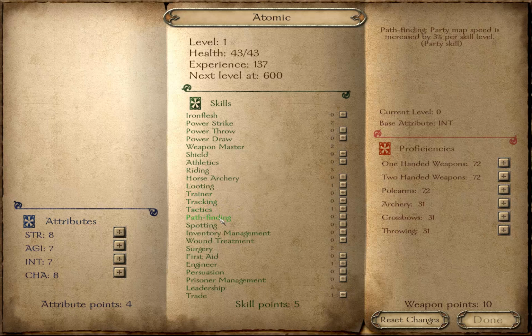Another good one is pathfinding. That's another good party skill, and it increases your speed by 3%. It's huge. It's a big one. Spotting. That's another good one. You can see armies that are close to you. You get an increased range for that. So that's another big party one. Inventory management. I usually like to get that up to 4. I usually do dump some points into that early on because obviously you're going to want to be able to increase your inventory capacity because you are in fact going to need that as you destroy armies and looters and all these other things that we're going to talk about.